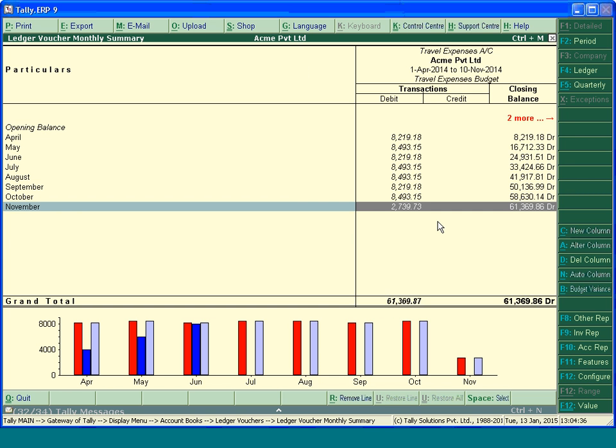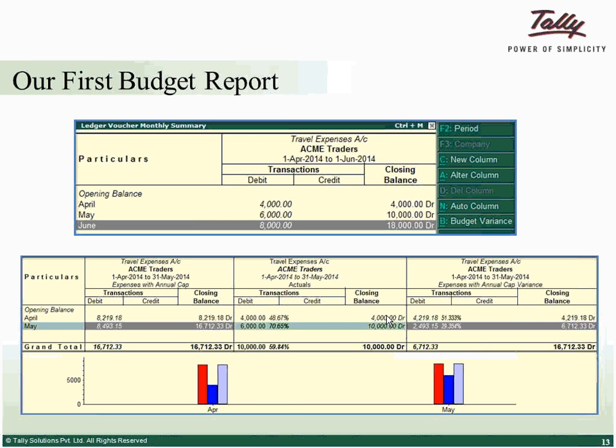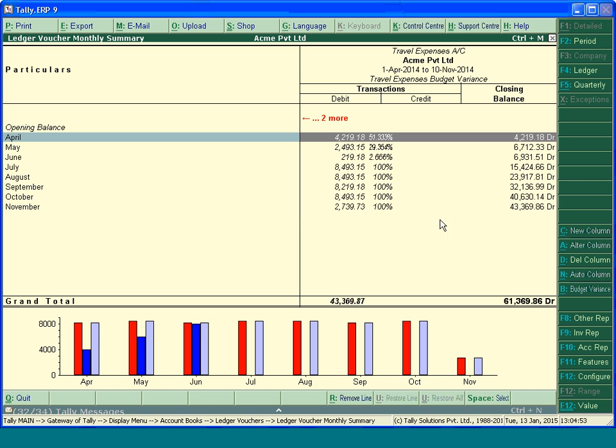So it gives you three sections: the actual expenses and the closing balance, the percentage of budget, the amount of expenses incurred, and then the variance. Right? So this is how we can navigate and see the budgets, actuals and the variance.